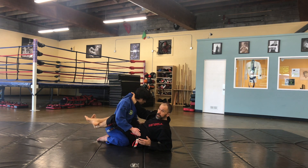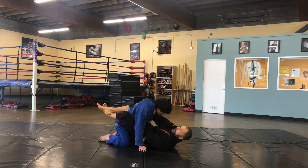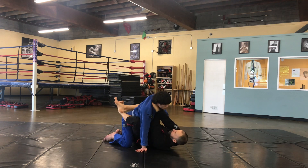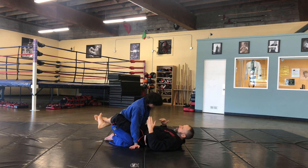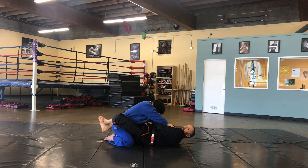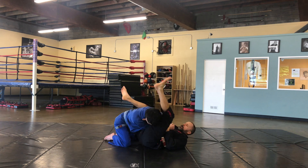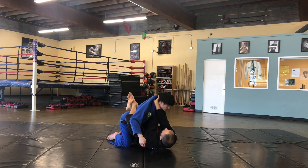Once I have this hand in deep, that second hand — I'm going to pull forward with my legs — is going to shoot underneath. This hand is going to release so I get a nice, tight, deep grip, and then I pull his head in and choke him out. One, two, three. Now, this is where these two techniques come together really well, because sometimes I start going for the choke and he puts his hand over the top and starts resisting. So from here, just bring the leg over and put it together with the armbar. Or maybe I'm trying to set up the armbar and he starts killing that — come right back and go to the choke.